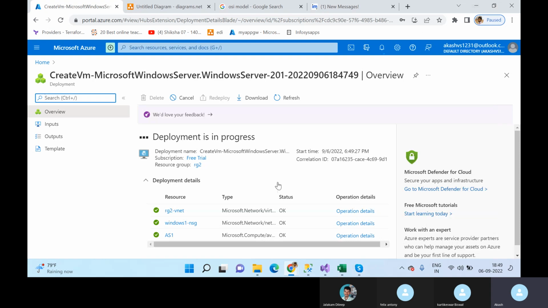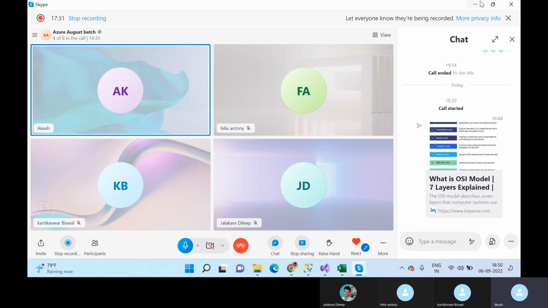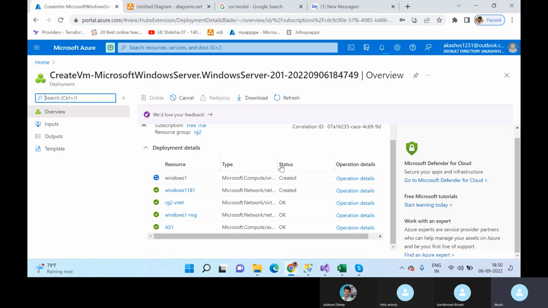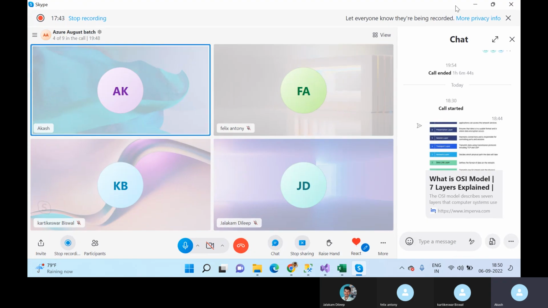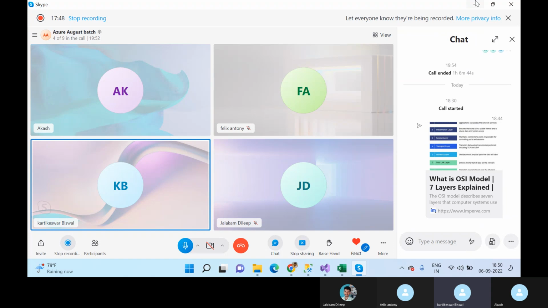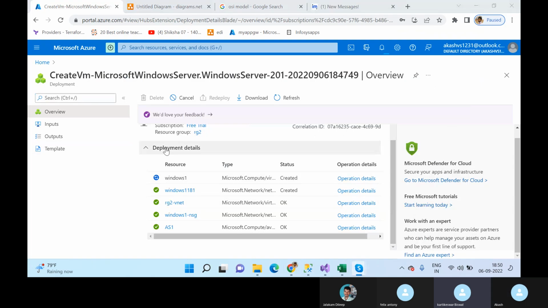Availability set is used for fault domain and update domain.